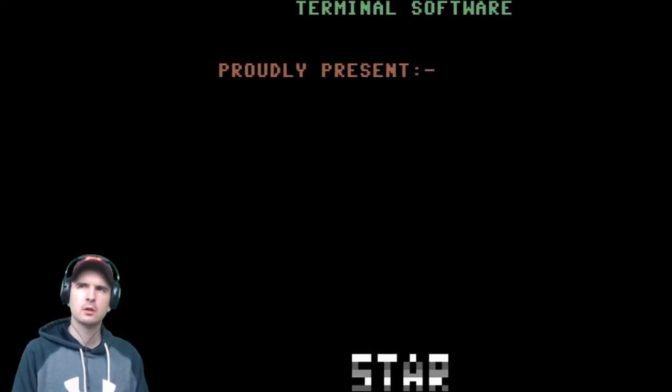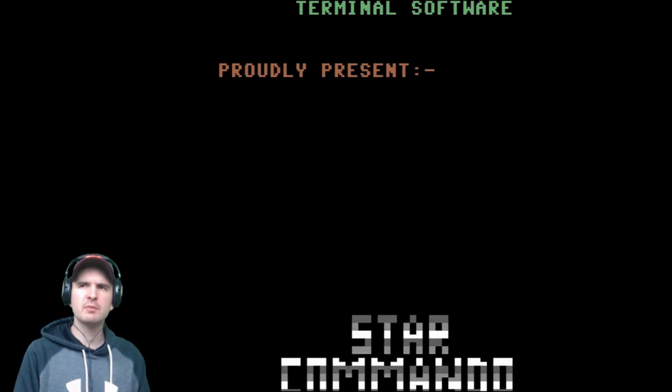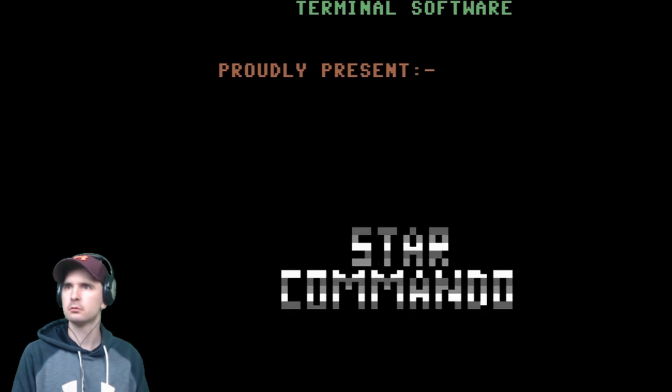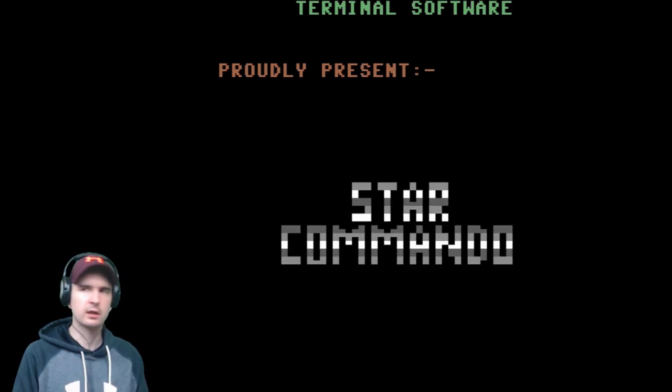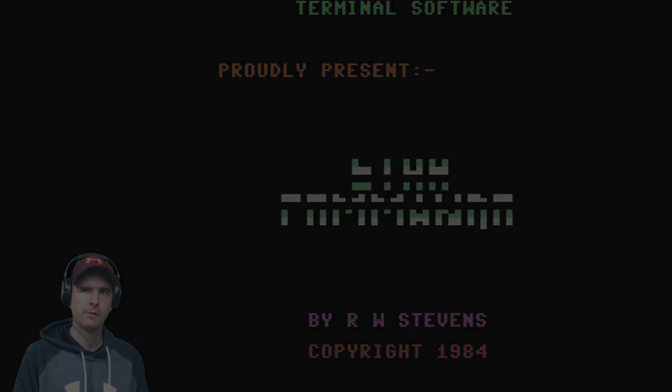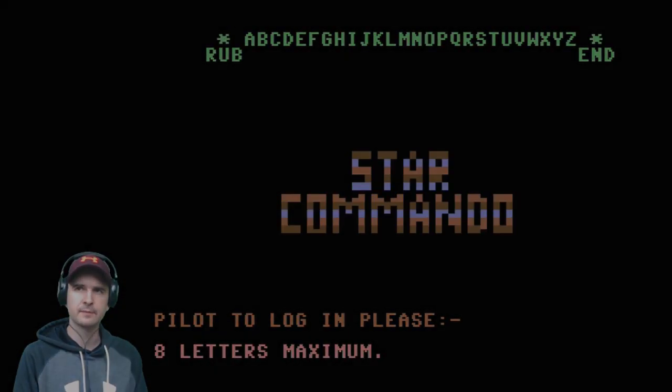Delightful 3D perspective, 16 sector galaxies, 100% machine code fast action, high res flicker free sprite graphics, full colour, great sound effects, Hall of Fame feature, played with joystick or keyboard. Never heard of it, but there we go, that is it now. Terminal Software proudly present Star Commando. It's getting louder. It's getting louder. Pilot to log in, please.